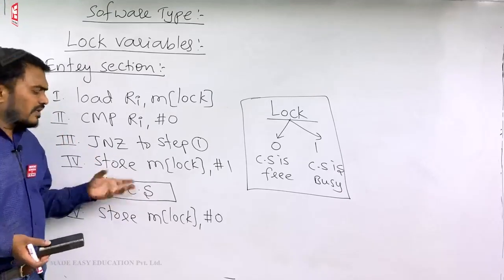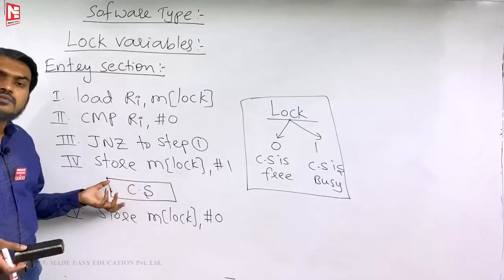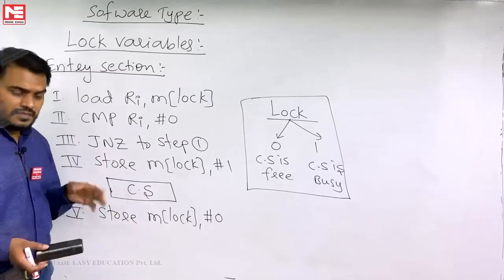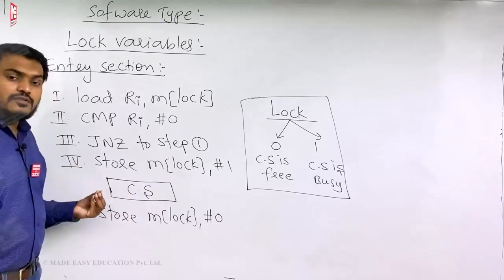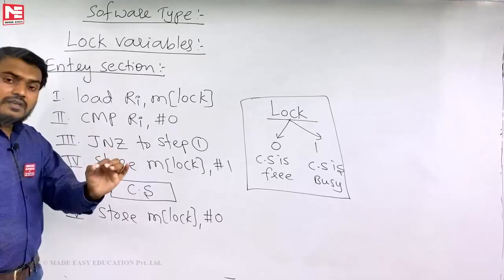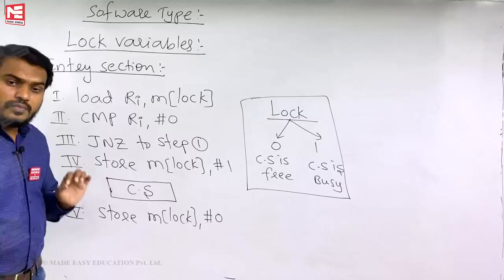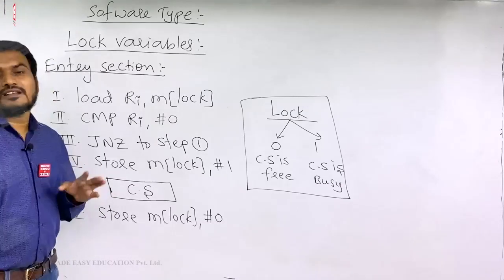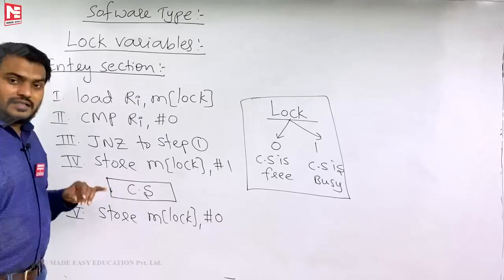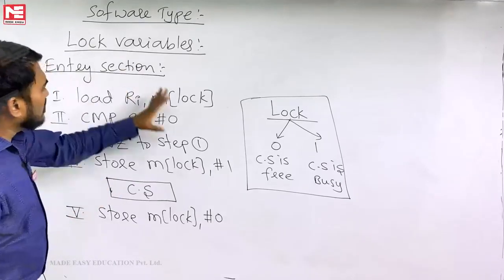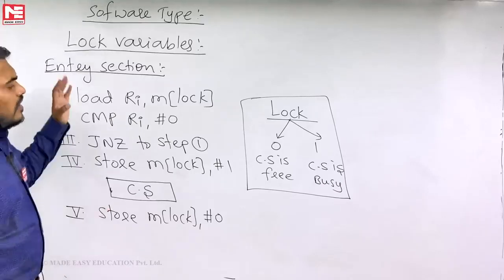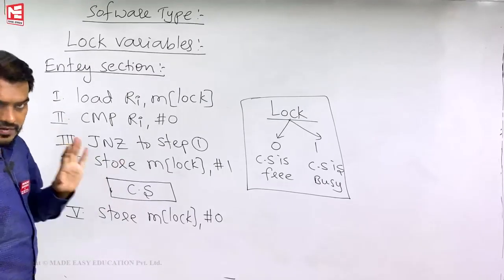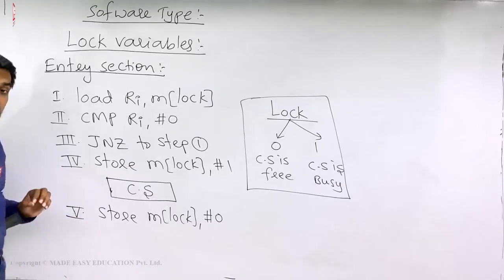Is that clear? Instead of writing all that, we simply write a block called critical section. It means that inside it you will have the shared resources. Remember, you have a common critical section between all the processes, and all the processes are trying to access it, and we are trying to provide synchronization for accessing the common critical section. In this solution, no number of processes is mentioned, like it works only for 2 or 3 processes. The solution can be used by any number of processes.